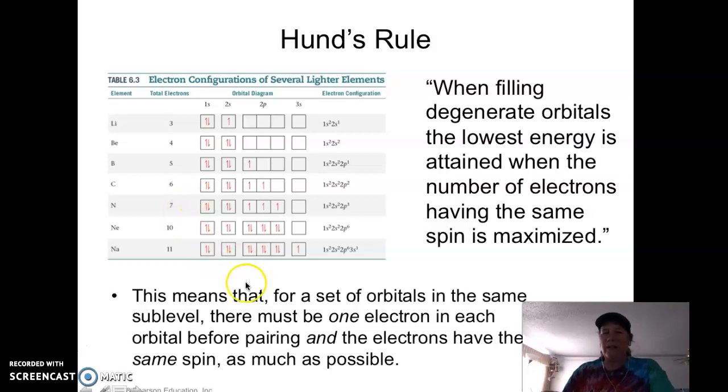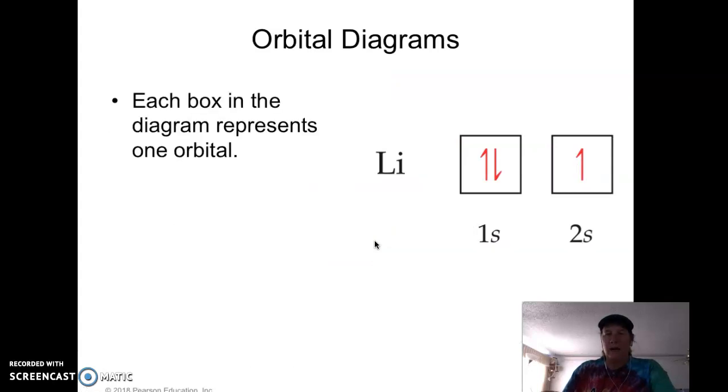Okay, and here again, it means that the set of orbitals on the same sublevel have to have 1 electron in each before pairing up. Okay, and they'll do that. They'll separate out. Okay, these 2 guys won't go in this orbital and leave these guys empty. All right, so when you're doing these, and again, I'll show you these, you have to remember these rules. All right, here's an orbital diagram, and I'll show you guys today how to do these. What this box represents, and honestly, when I do them, I just do lines because that's a lot of boxes to draw. This represents an orbital, and this represents an electron.